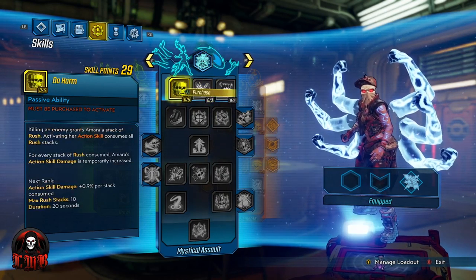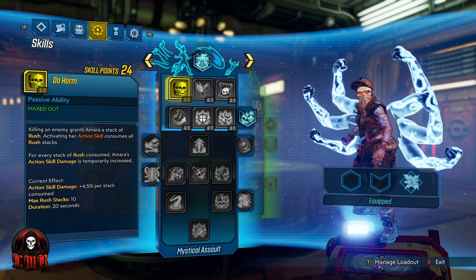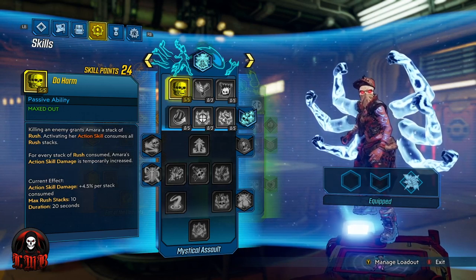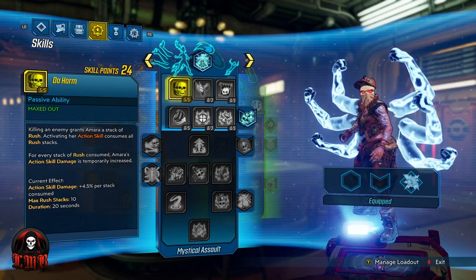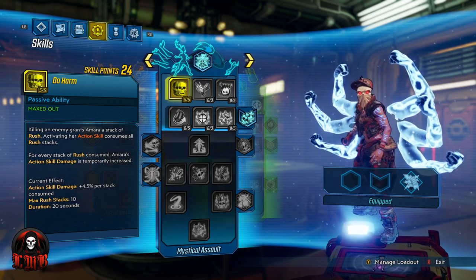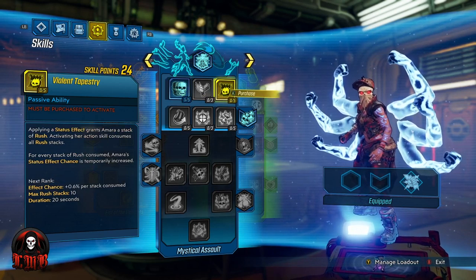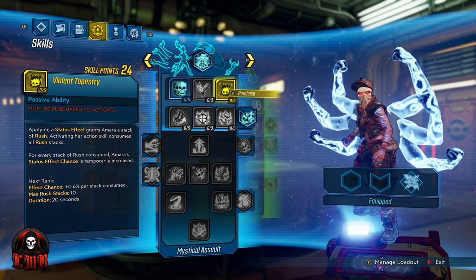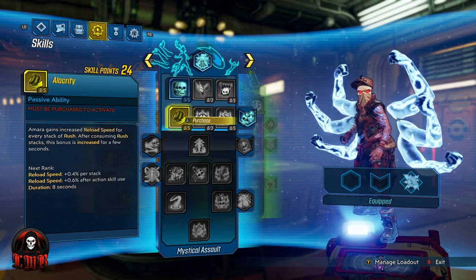We're going straight to Do Harm, and we're going to put all 5 points in Do Harm. This will be very important for what I'm going to show you after we finish this build, because there is one item that you're going to need that's really going to bring this all together. Don't worry, we're going to come back to some of the other ones, because most of you are like, oh, what about Violent Tapestry? That's how you're going to get most of your rush stacks. I got you. Just give me a second. But Do Harm, starting off, all 5 points.